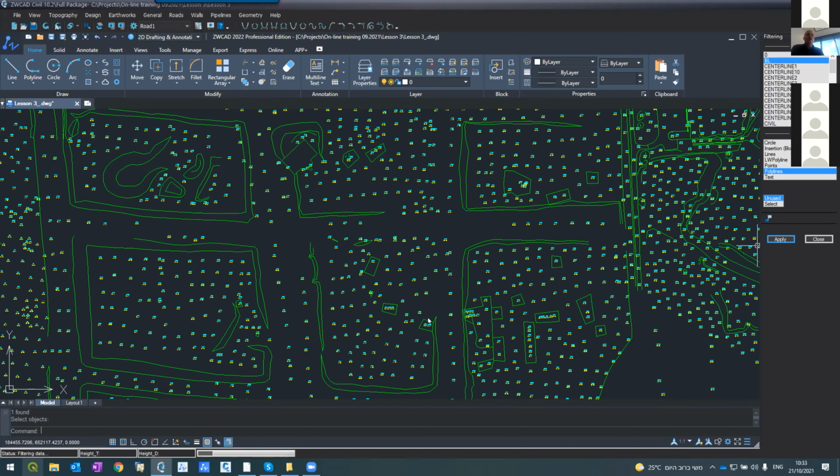How to insert the block? Rose asked me. I use the command line. In the AutoCAD or ZWCAD command line, I wrote the command insert. I pressed enter, and then block. It's very simple. And then it shows me the screen. I verify that it's on layer 0, and I use explode because there's a mark on the left.